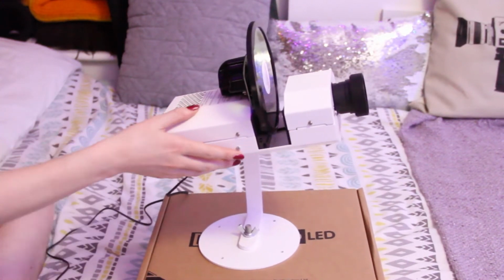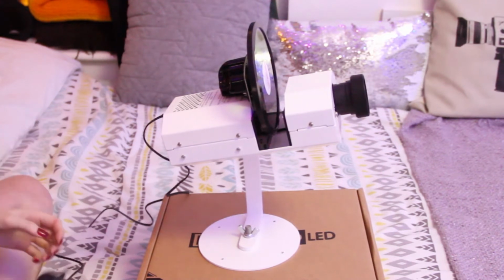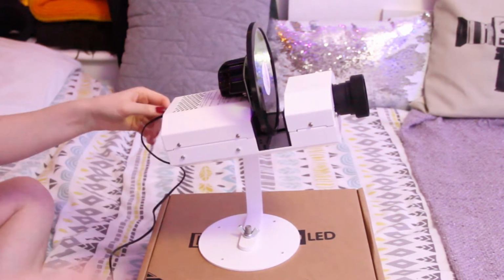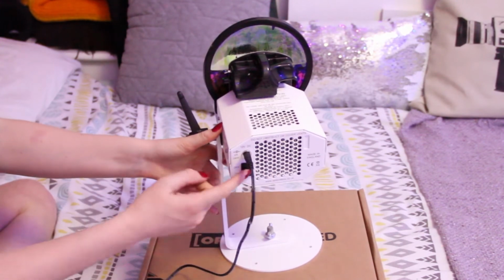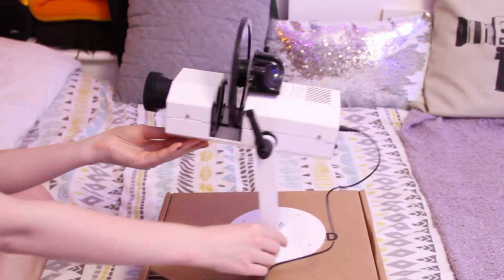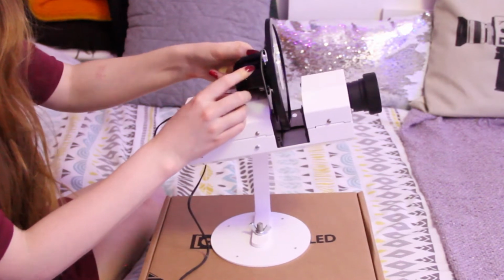Okay, so this is the finished assembled projector. I'll show you how I put it together. Here's the plug, really nice and simple. You just slot that on, there's a little open catch, so make sure you get that right. That just plugs right into the back here, nice and simple. On and off switches here, so when you mount this up as well, this is what tightens this and keeps it nice and straight. Slot this in really easily, there we go.